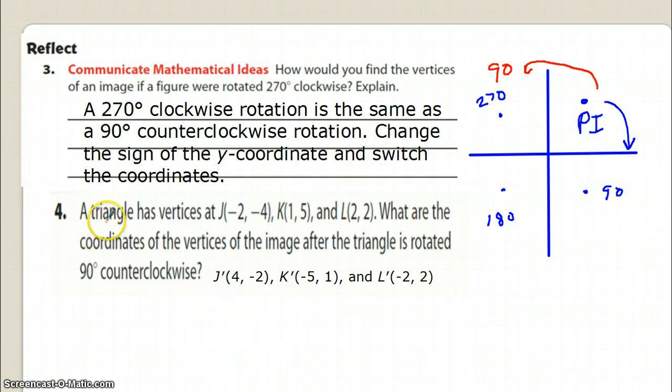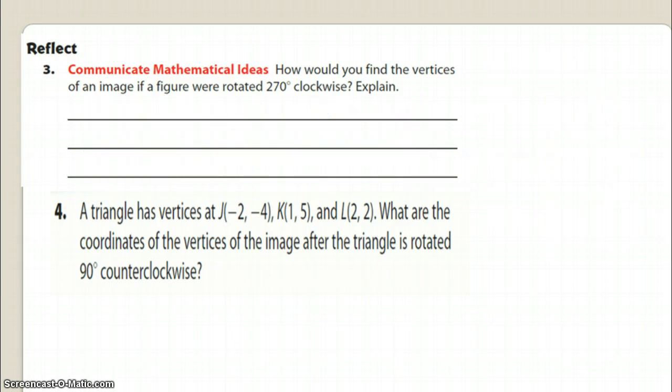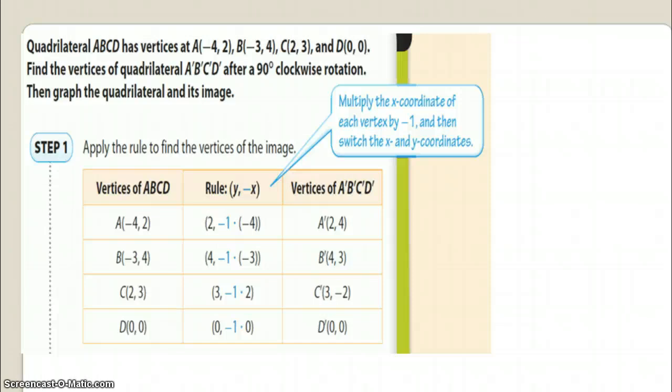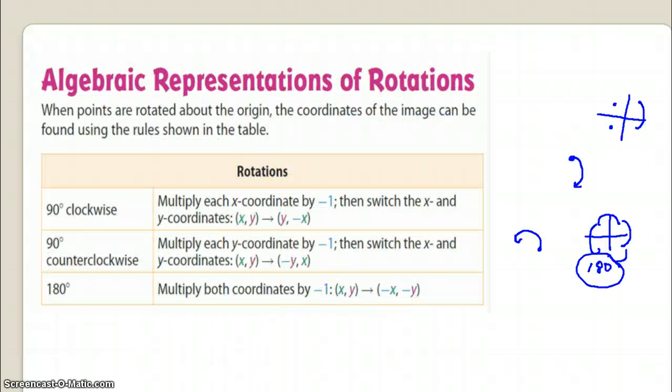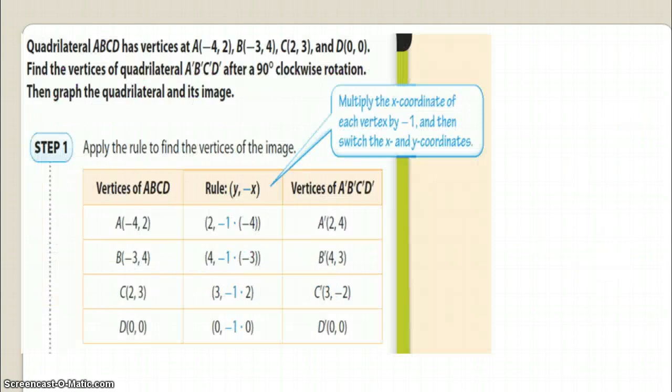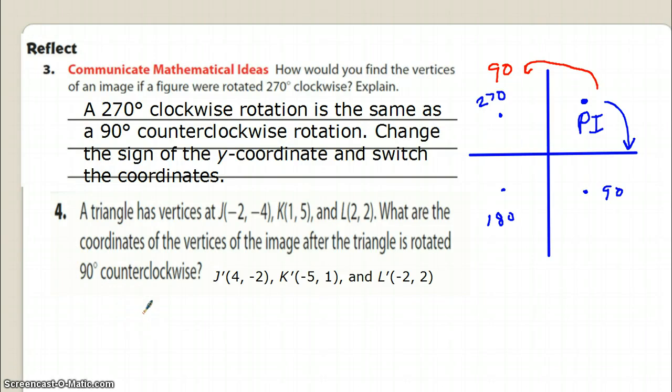Alright, looking at the time. So here it says a triangle has vertices negative two, four, and then we're trying to determine where do we go from there in order to if it's rotated 90 degrees counterclockwise. So let's run back to the rules right quick if I can get back there and see what the rules say if we're going 90 degrees counterclockwise. So 90 degrees counterclockwise is multiply the Y coordinates and then switch X and Y. Alright, so let's go back. So here we are, 90 degrees, you multiply or change the sign of the Y coordinates.